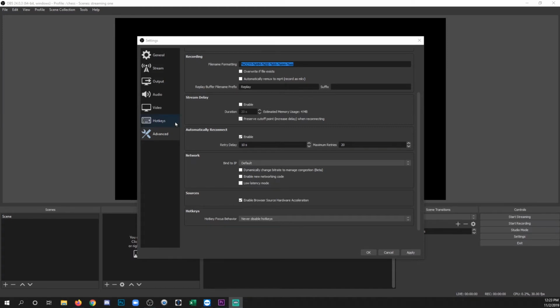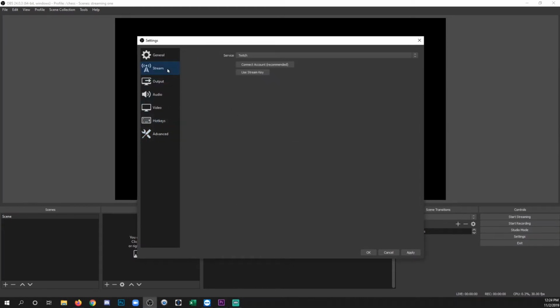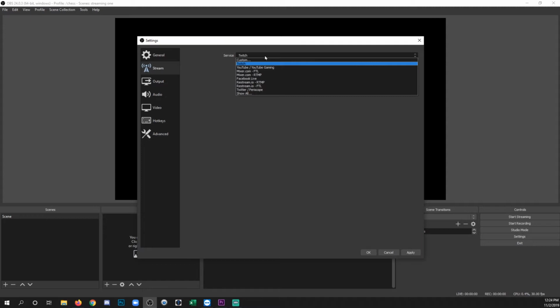All right, so I promised we would go back to stream settings, so let's go ahead and get there. So now this is where you're going to actually connect the streaming service or platform that you're going to stream to, whether that's Twitch, Mixer, Restream.io, in case you use that to stream to multiple platforms, or a specific RTMP. So you'll see these different options in here, and if there are more you're looking for, you can click Show All. And there's probably more options there.